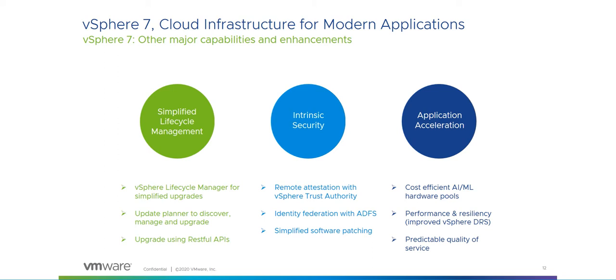For example, in vSphere 7, or the core of vSphere 7, say you have the use case where you're not really looking to build applications with Kubernetes, and you're focusing more on the business critical applications you have today, building applications with virtual machines. What's in it for you? So let's talk about that.